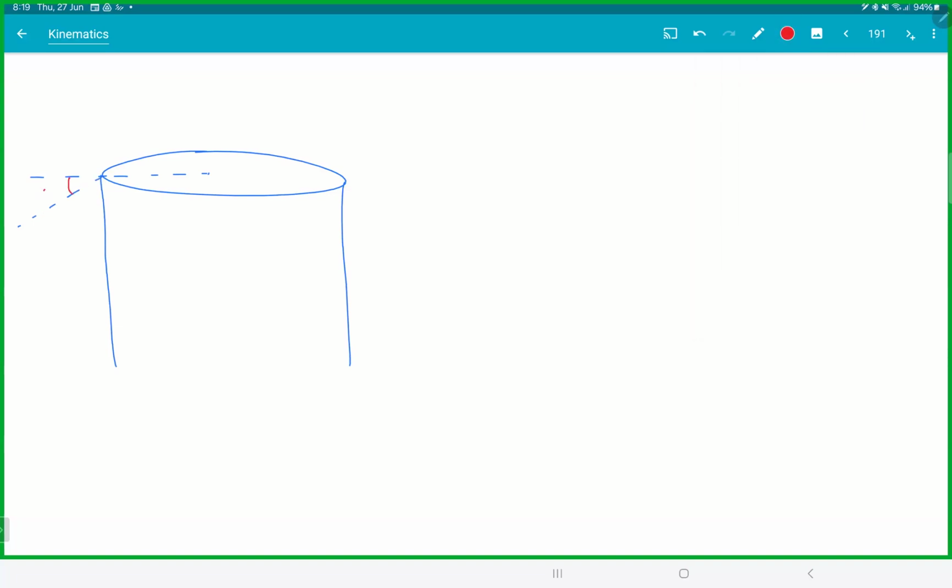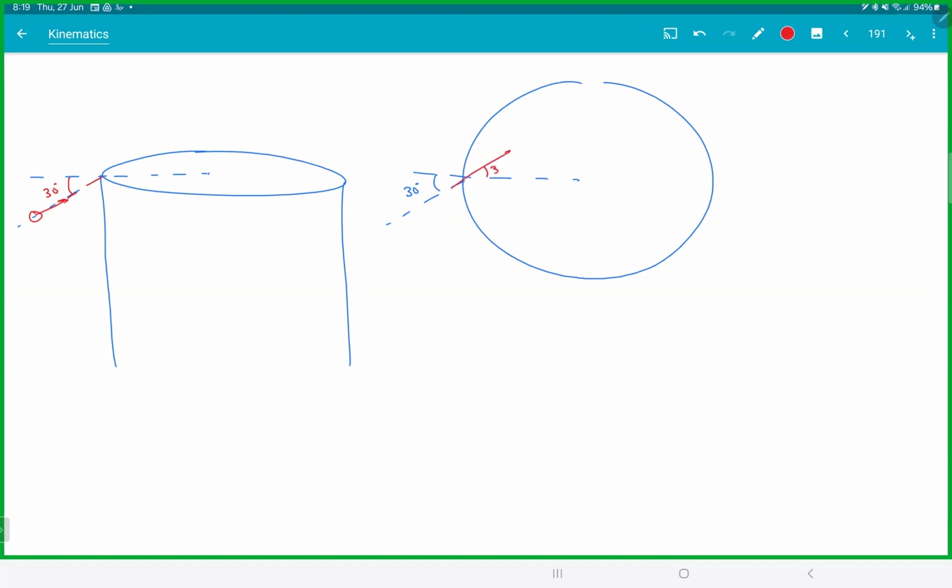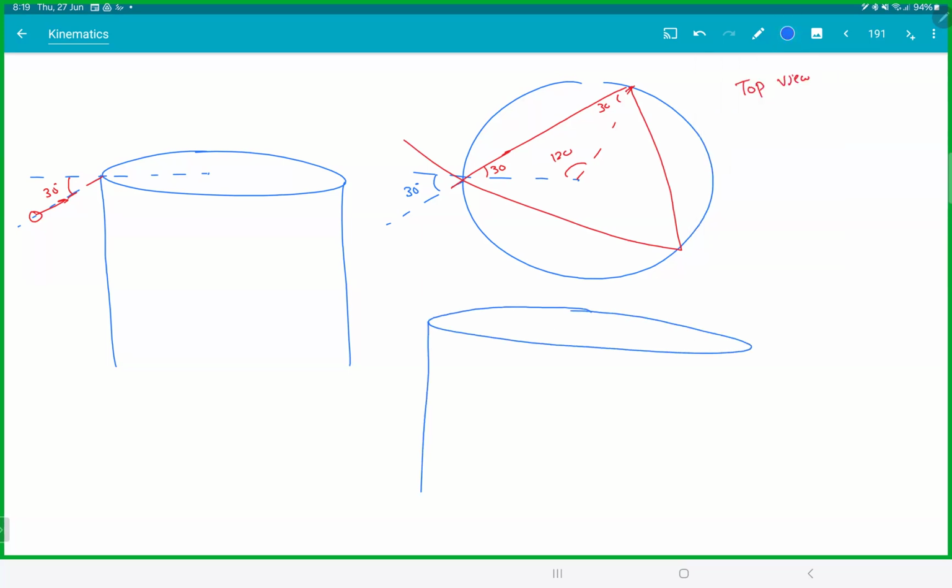Let's say this angle is 30 degrees. This would be a little better. So if you look at the top view, if this is 30, this is 30, so this is 120. So it will form just an equilateral triangle. You're getting how the motion will go? This is the top view. If you see from the top, you think it is going in a line, whereas in reality, the ball is also falling inside.